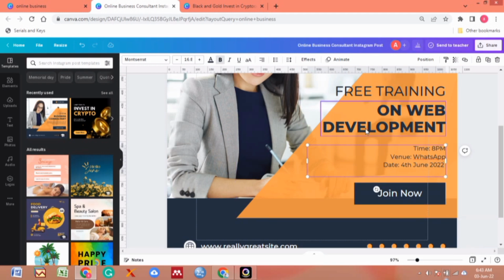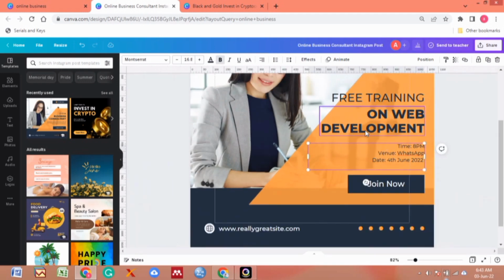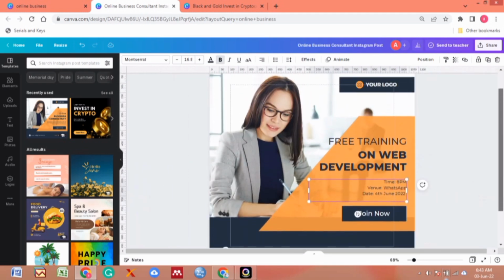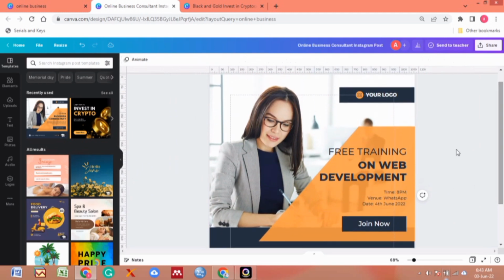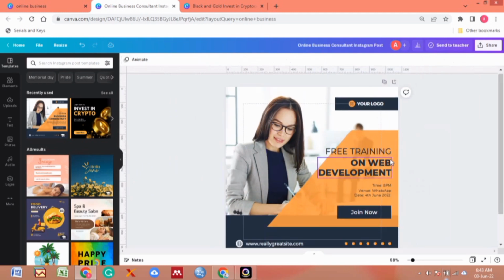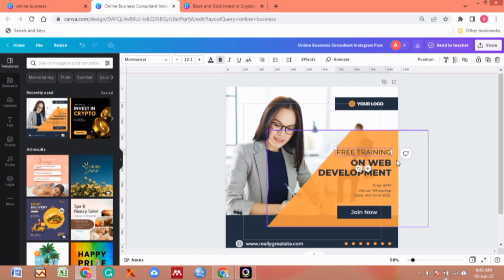So here you have it. It's just that simple. All right, don't let anybody deceive you that graphic design is very difficult. It depends on the type of software you're using. Some softwares are more difficult. Like I know a lot of persons who use Pixel Lab. Pixel Lab is also good, but I feel it's more difficult to use compared to Canva, because in Canva you have millions of templates that you can just copy and design what you want to design.